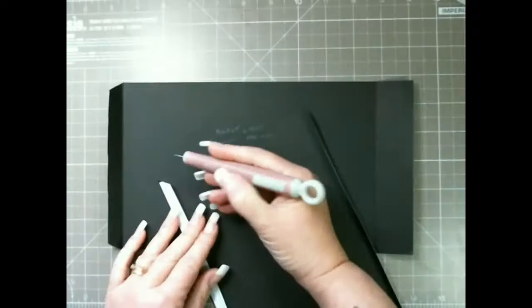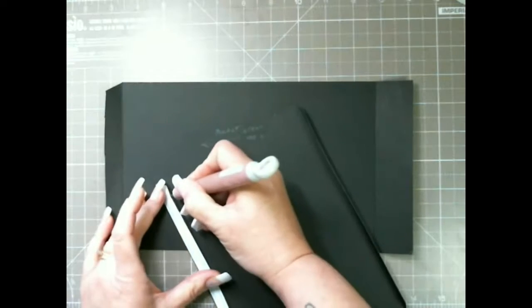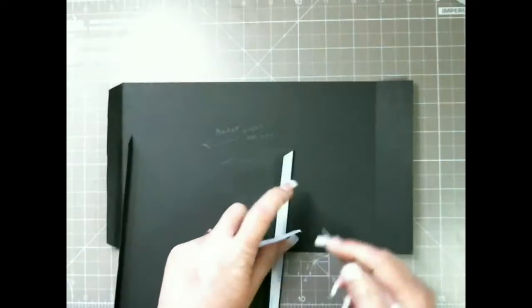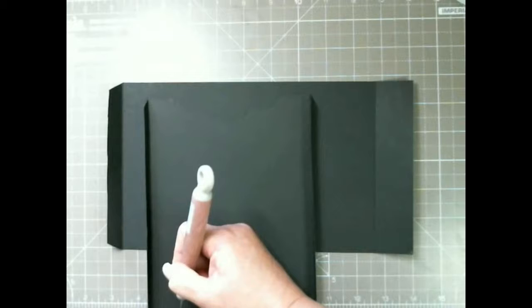Right, so let's get that one on. This is actually quite a simple page to complete. If you can get the sticky back off the backing off the tape. Oh, sorry, as you can probably hear, I've got a bit of a cold.